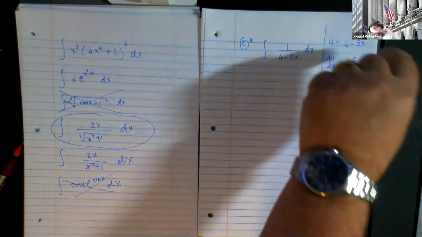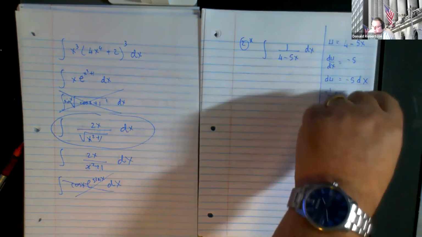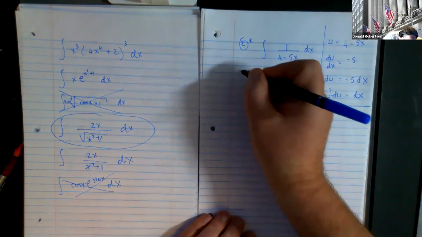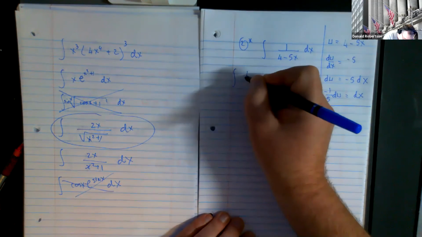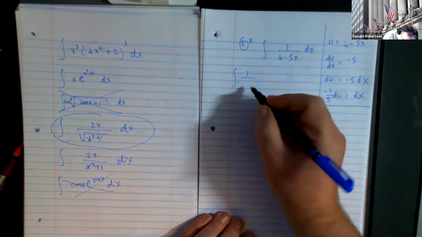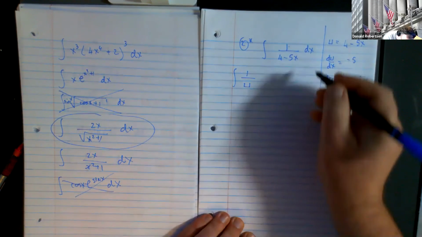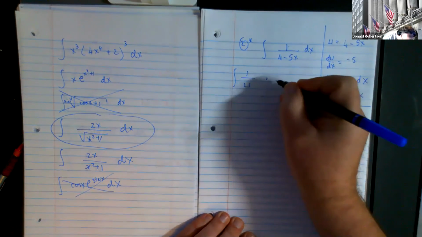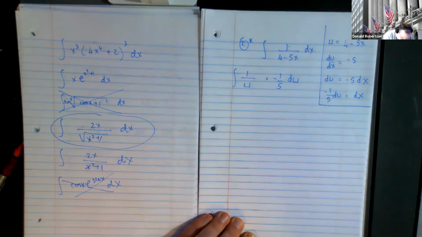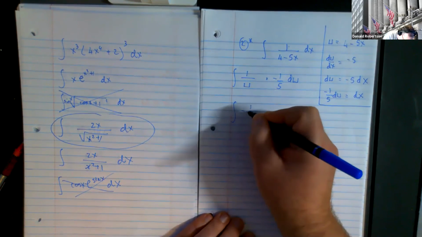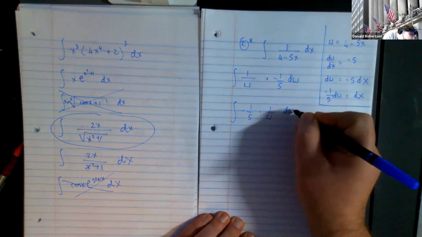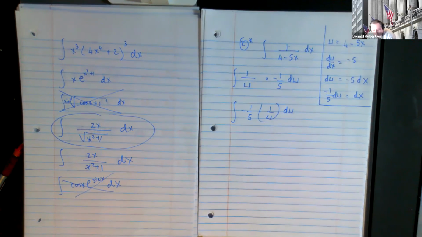So once you do a u sub, you go through bump, bump, bump every time, right? Same thing, same process at least. Now you go over here. Well, this doesn't actually require too much. Isn't this 1 over that guy? So it's 1 over u. The dx gets replaced by a -1/5 du. And I'm going to call this -1/5 1 over u du. In my brain, that just helps.